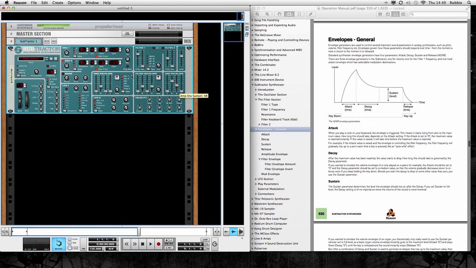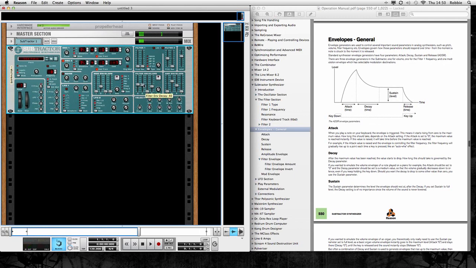You'll notice that this isn't the only thing with an envelope on it. You've actually got two other envelopes. You've got one on the filter and also a mod envelope which can be sent to various different destinations. This filter links with this envelope here. If I take the filter frequency and drop it right down and play, you can see there's hardly any sound coming through. But what I can do is take over what's happening here by using the amount button here.